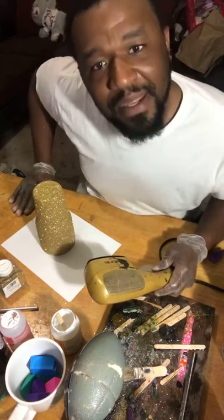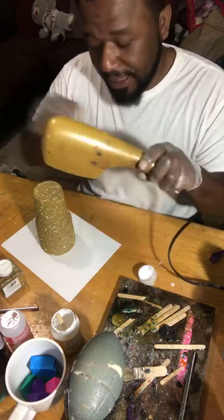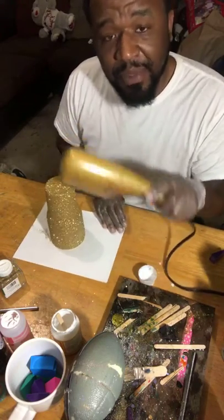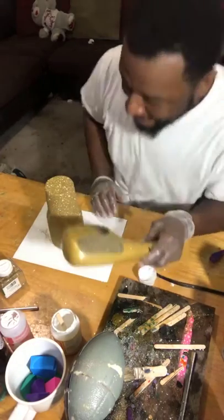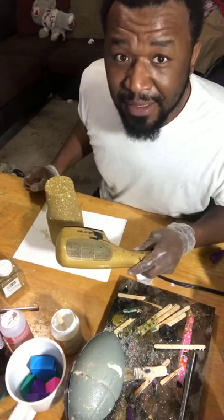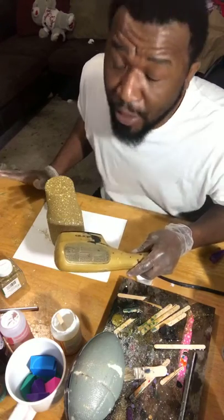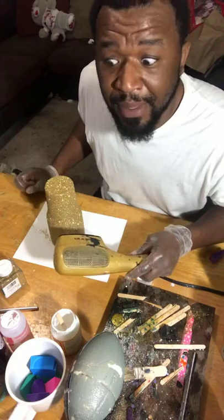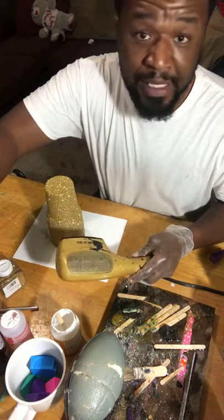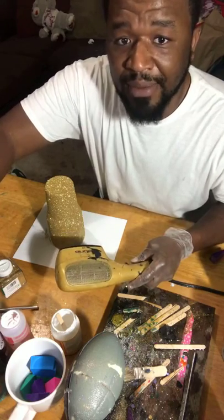I'm going to hit the cup really quick to dry the Mod Podge a bit so we can get ready for the next step. I make jokes to keep you guys comfortable because I know this is a beginner's page. When I was a beginner I never really said anything on the page because I was always intimidated and afraid — I thought these people are professionals and they won't show me how to do it.